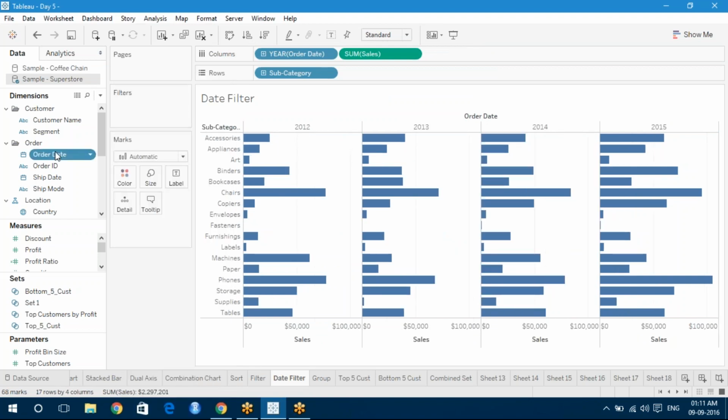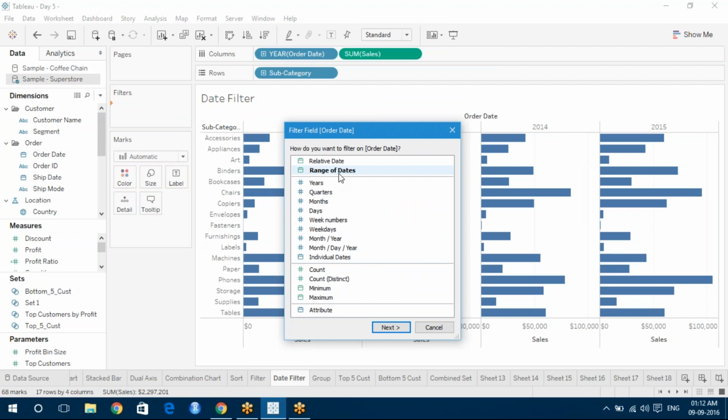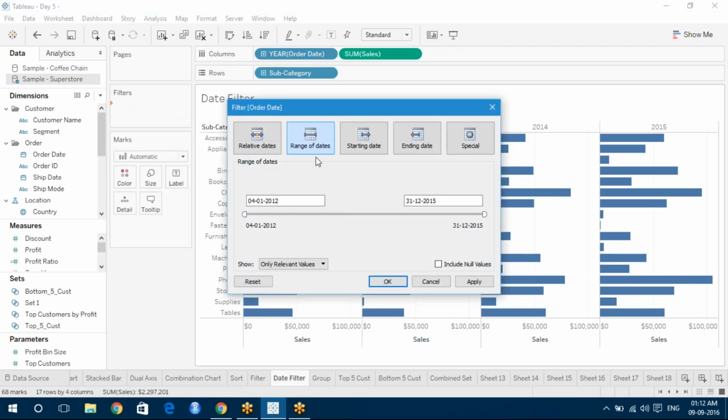Say for instance, your analysis is going to be based on a range of dates. You can do that. You can decide on the range of dates based on which you want to look at the sales information.